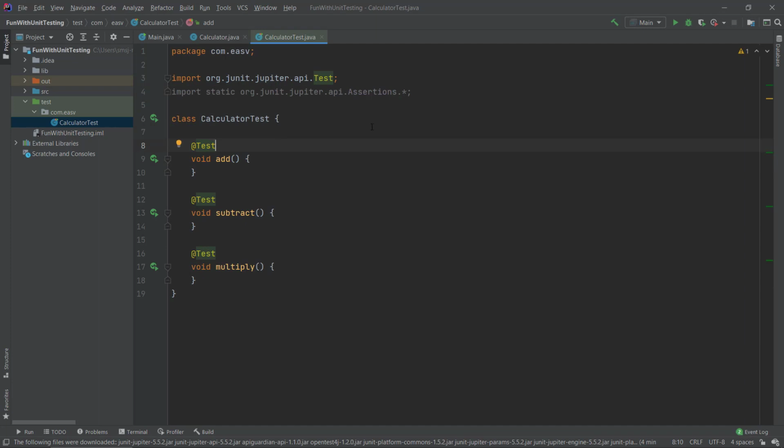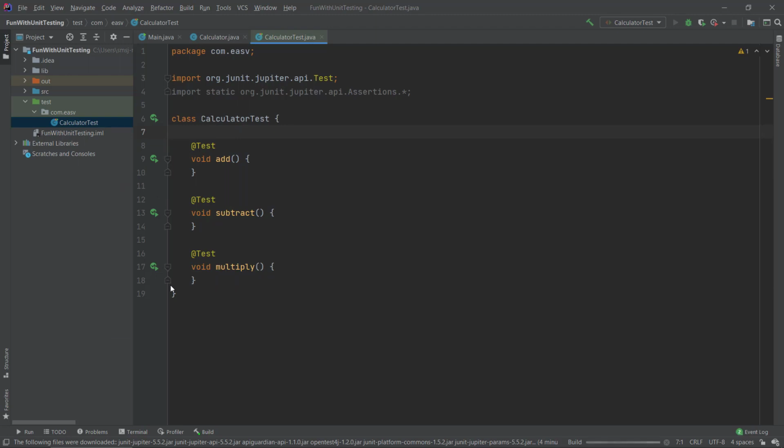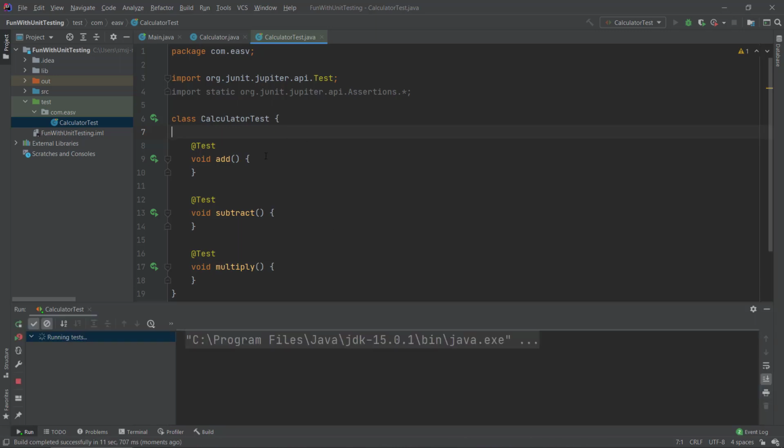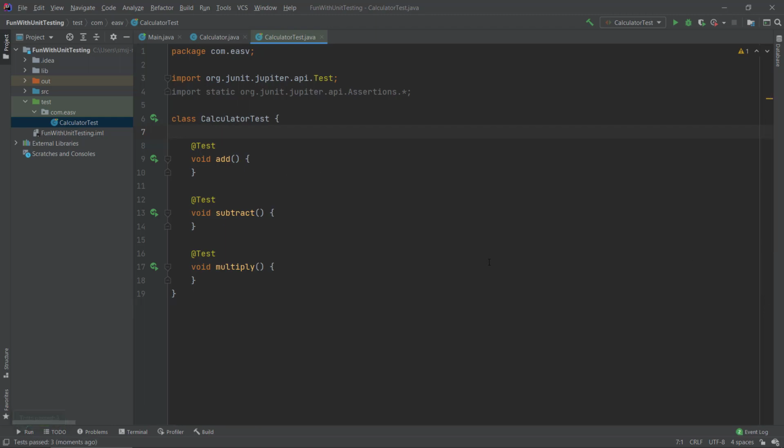Okay, so we have a CalculatorTest, and if we right click on CalculatorTest, we can say Run CalculatorTest, or Control Shift F10 on a Windows machine, and then IntelliJ is going to run the test. Of course, we don't have any content in the test at the moment, so actually they will pass all of them, even though we didn't provide anything in here. Okay, so we have set up a basic class here, CalculatorTest. We haven't made any actual assertions or tests in here, but let's try to do that.